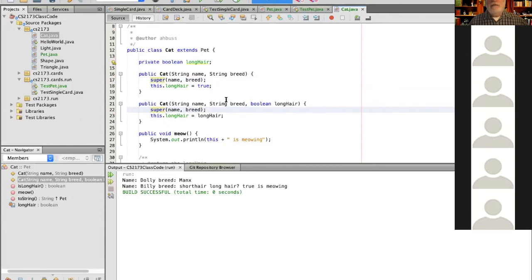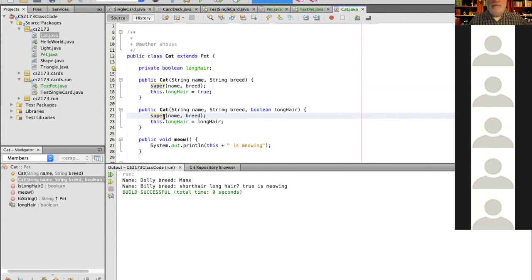So even though this constructor also had a Boolean, it also had the name and the two strings that I could call the super with. But for a simple class like this, it's not the biggest sin, but it's much preferable to use something like this.